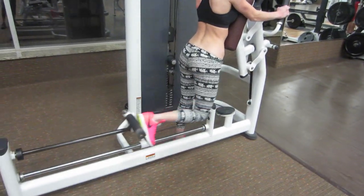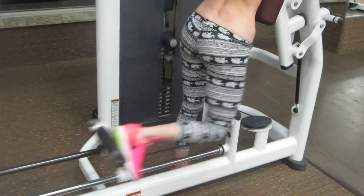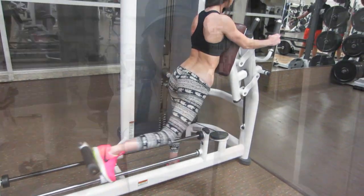So the next exercise really works out your glutes, and I'm just using 50 pounds, and this is like a leg pushback, and I'm just going to go ahead and push back my leg. This really, really works out your butt.